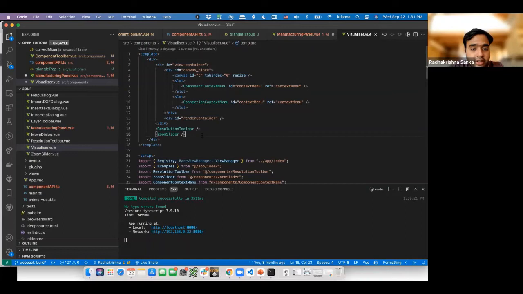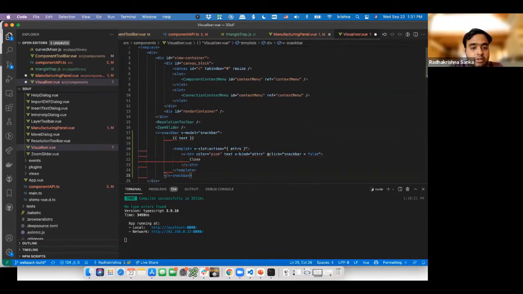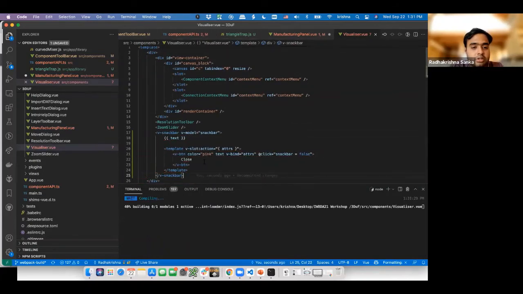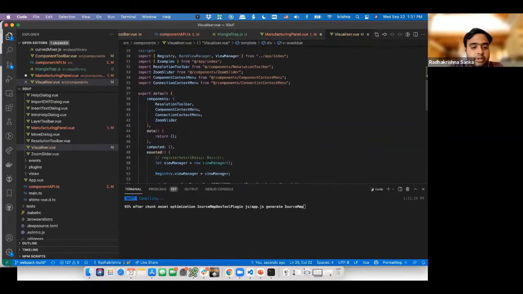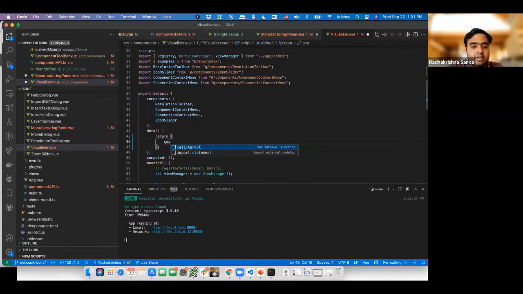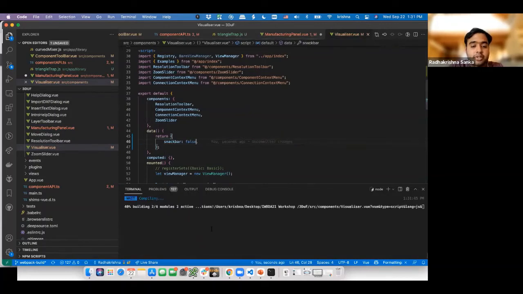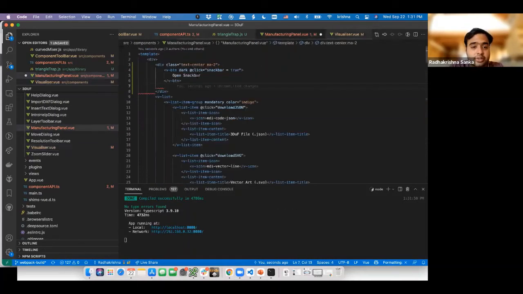I'm going to go down here and drop it here. And I'm going to add another thing called snack bar, and I'll set it to false. I'm also going to move the button because it's just easier to demonstrate.